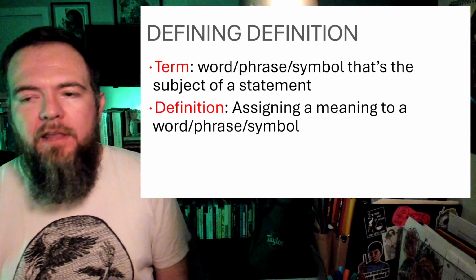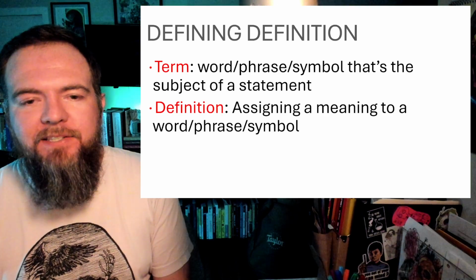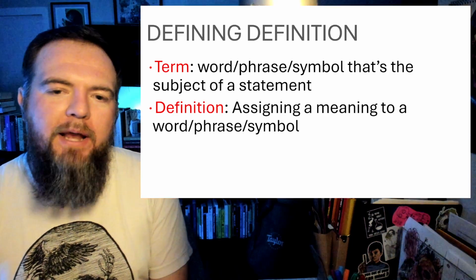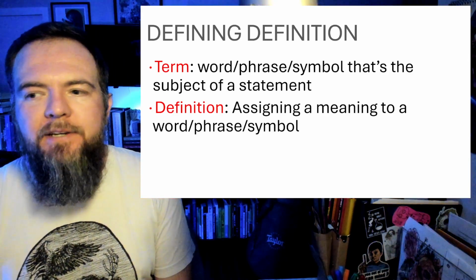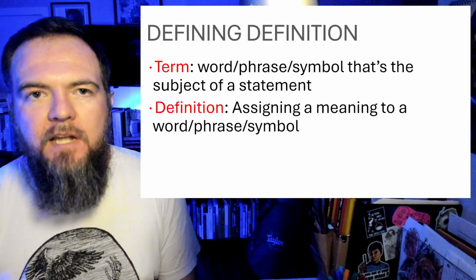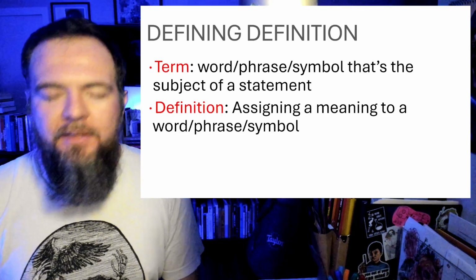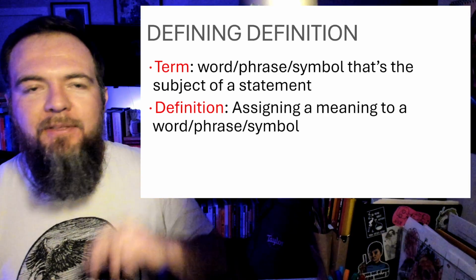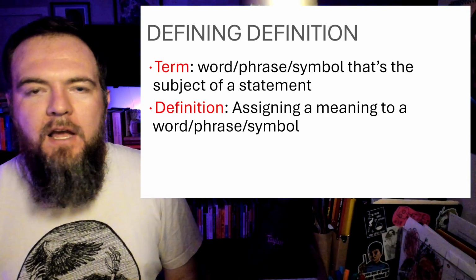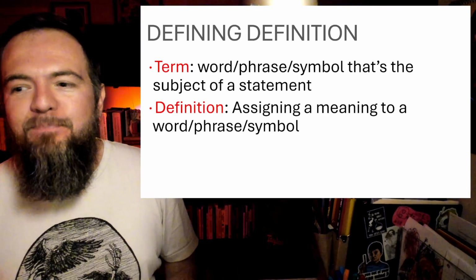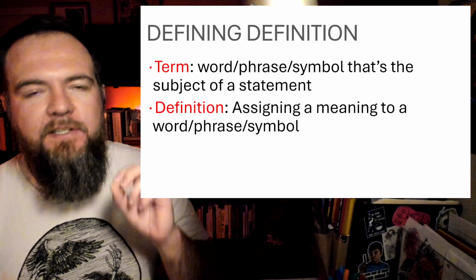One of the things that we first might say is, whenever I use the word term, even though I've used it for half an hour already, what I mean by term is basically a word or a phrase or a symbol that's the subject of a statement. So in grade school you might call it the subject noun, right? That is all I mean by the term. The subject noun, the subject phrase, whatever else it is. If you are the artist formerly known as Prince, you have a literal symbol, right? But the word, the phrase, or the symbol, that's the subject of the statement.